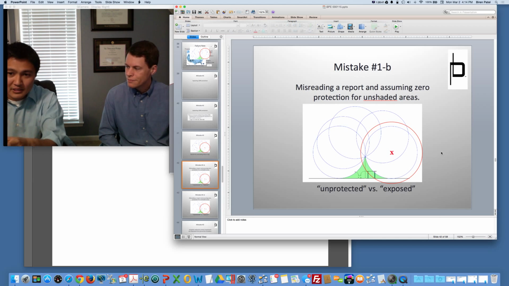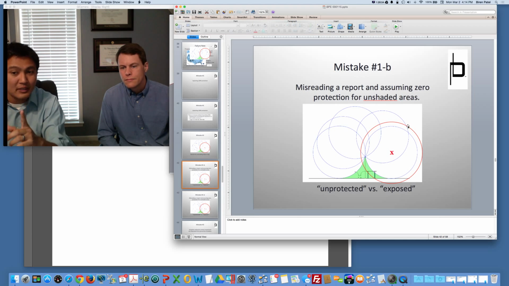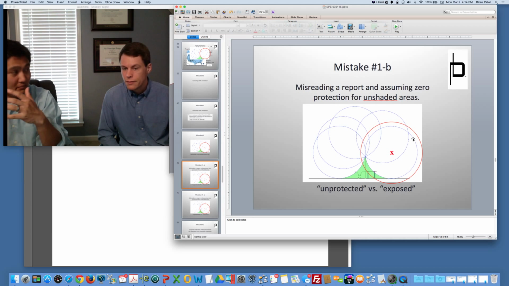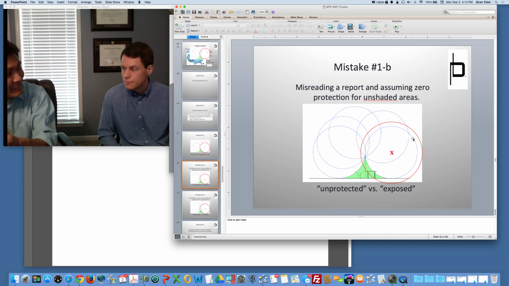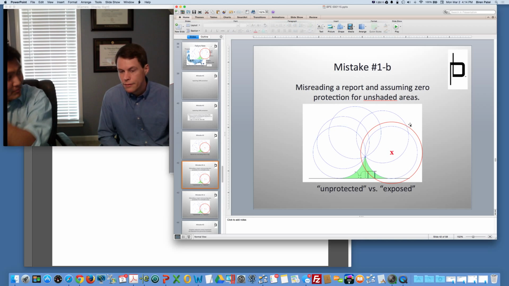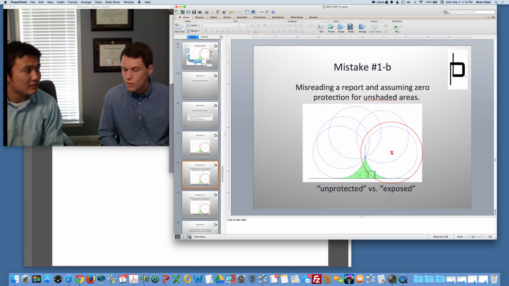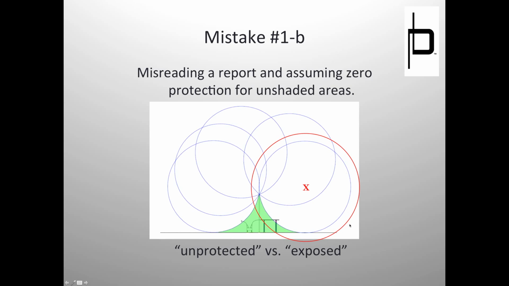We can see from here that if the actual lightning strike is greater than this minimum strike that would cause flashover, which it probably will be, it's doubtful it's going to fall at exactly the number that causes flashover. If it's a little bit larger, we are protecting against that strike and bigger. So I don't like to use the word unprotected for that reason. I prefer the word exposed, because we are providing some level of protection, just not as good. We're still protecting against bigger strikes. We're protecting against the red circle, but not against the blue circle. So it's really exposed. Any questions about that?